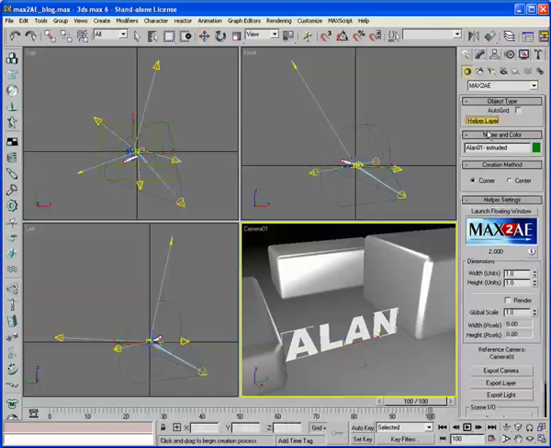As soon as you click on that, you've got a whole bunch more options there. Now, the first thing you've got to do when you're using max2ae in the course of your Max and After Effects production work is create a helper layer. There has to be a point of reference in 3D Studio Max that max2ae can use to establish where everything is, where the camera is, where the objects are, and everything like that. Okay, so I've created that.